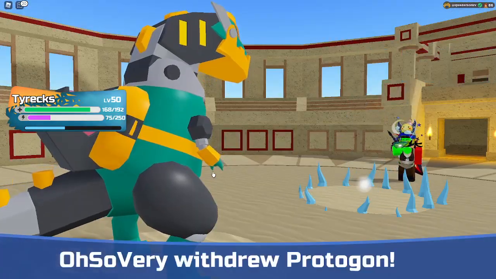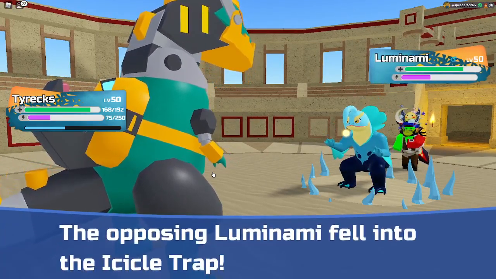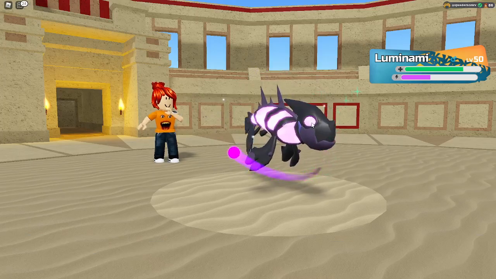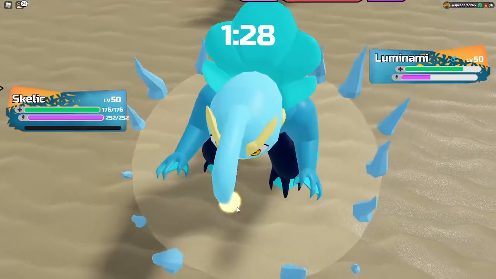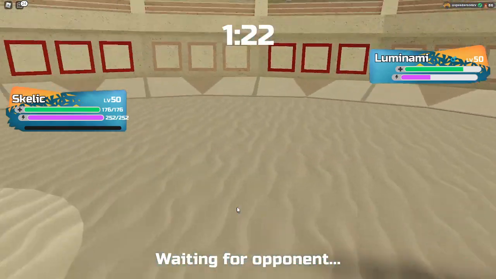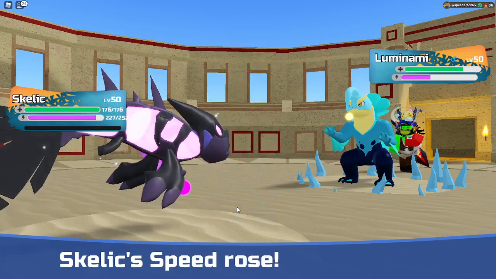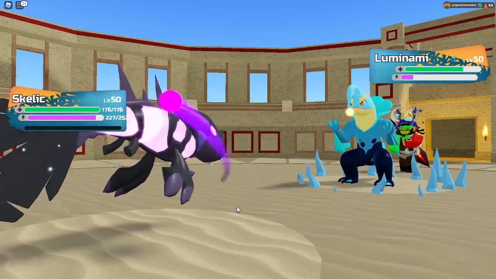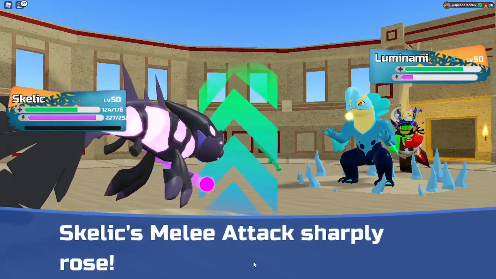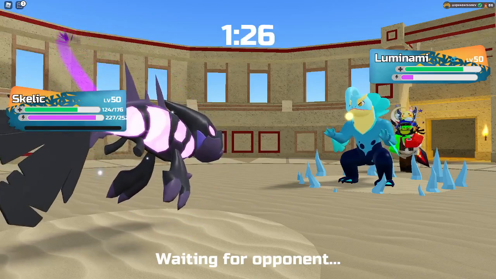Go to Lumi, go to Lumi. Oh my god, this could work. This Flash and Flee. Please Flash and Flee. Oh my god, it's gonna work. It's gonna work. Oh my god, it's gonna work.